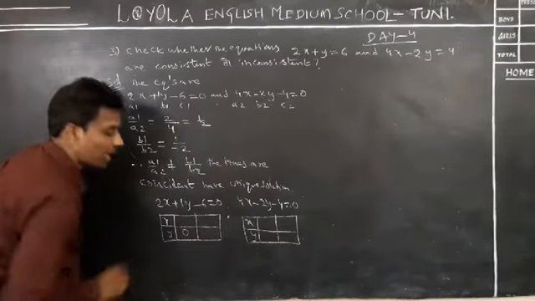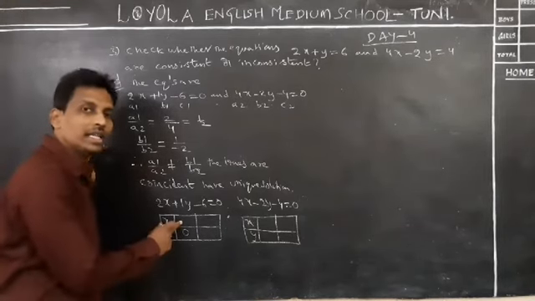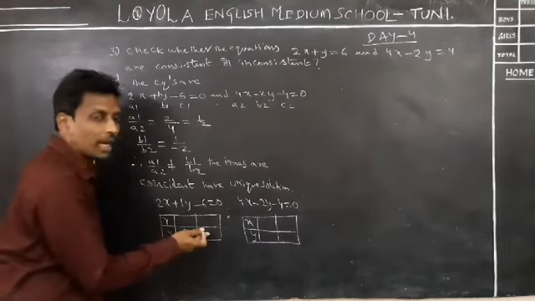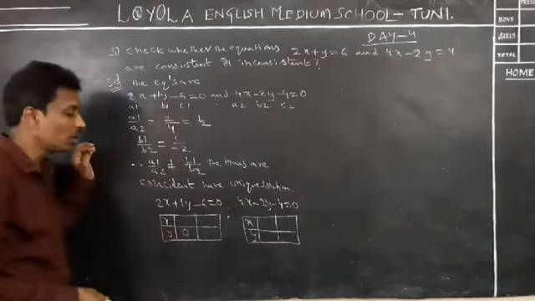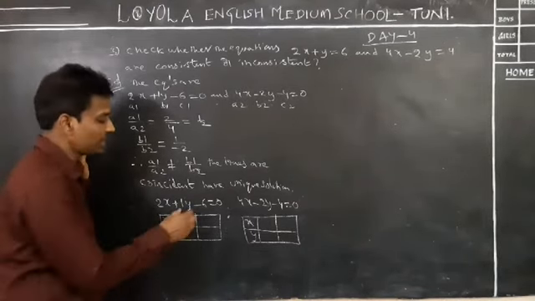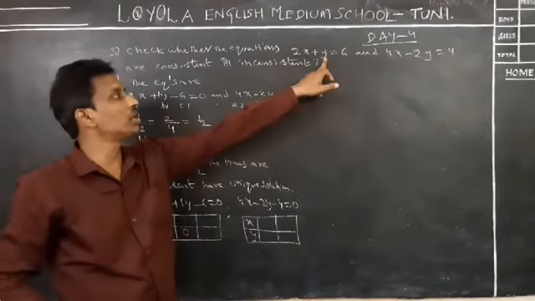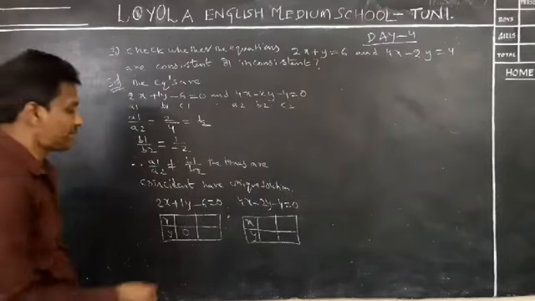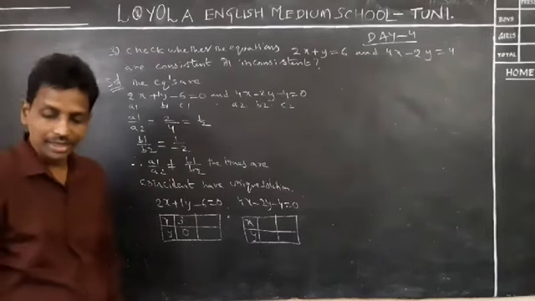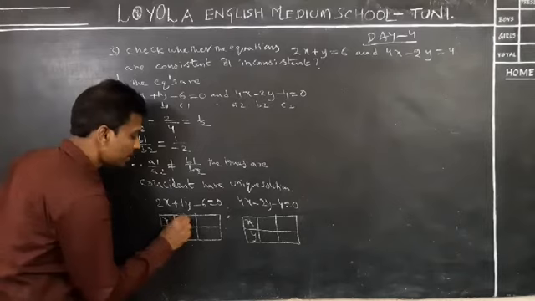So at first I am substituting y equal to 0 and I want to find the x value. Then later I will substitute x equal to 0 and I want to find the value of y. Here, if we substitute y equal to 0, instead of this, better you take this condition. Here y equals 0 means what will be the value of x? The x value is nothing but 3.